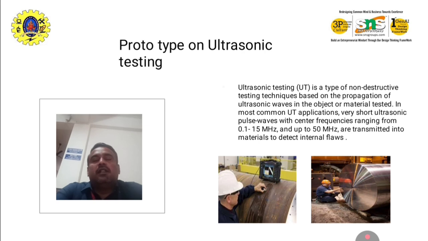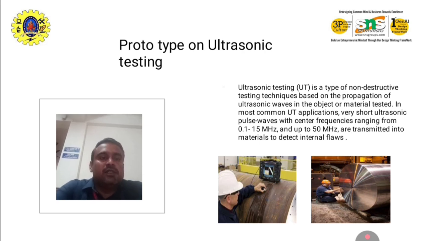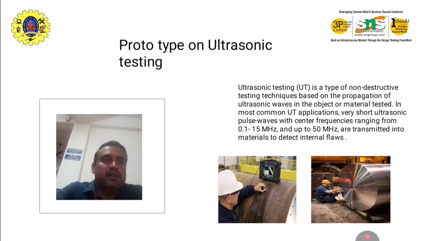Okay, here we are going to see only about ultrasonic testing. So we all know that ultrasound is sound of more than 20,000 Hz frequency. So we are using high frequency sound waves for testing the sample without any damage. That is our prototype sample. In ultrasonic testing, there are 3 types of testing available. The first one is the through transmission method, then the pulse echo system. These two are very important in ultrasonic testing, then also the resonance method.